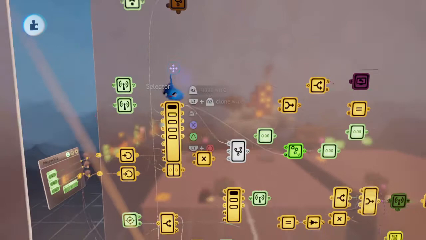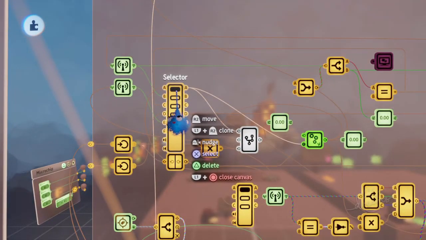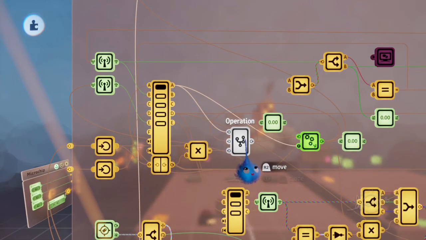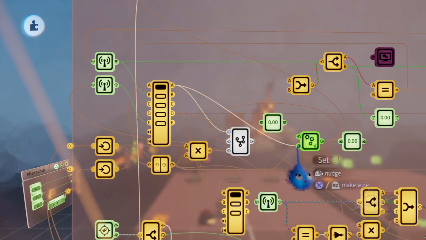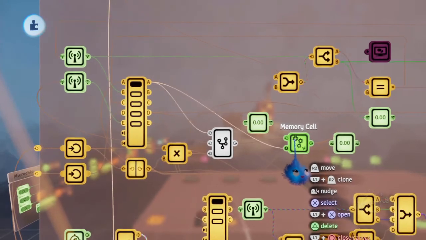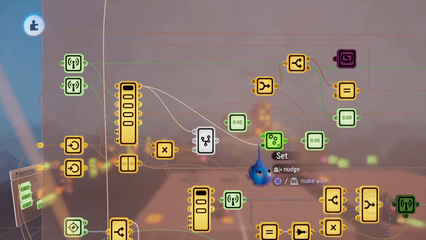So, this being the math primitive, every one of these state machines starts in an idle state. This is basically doing nothing. This is telling the math part of it to reset itself, and it is basically setting 0 in this little thing here called a memory cell, which I made, which is just like a number that it hangs onto. So this is the value that it will accumulate as it runs the expression.